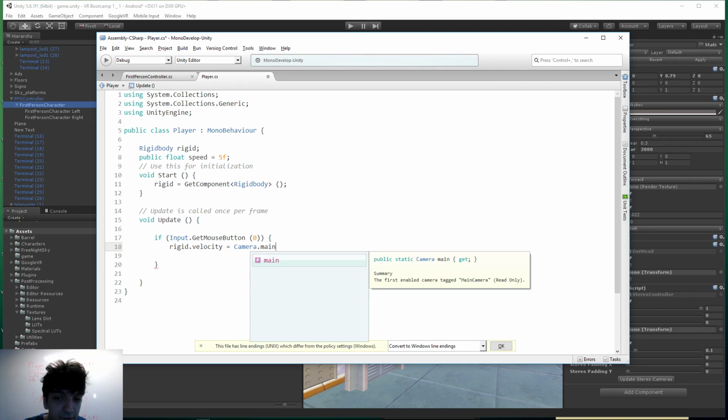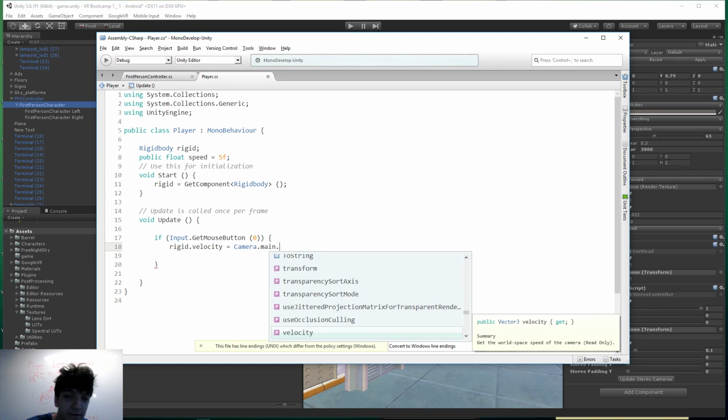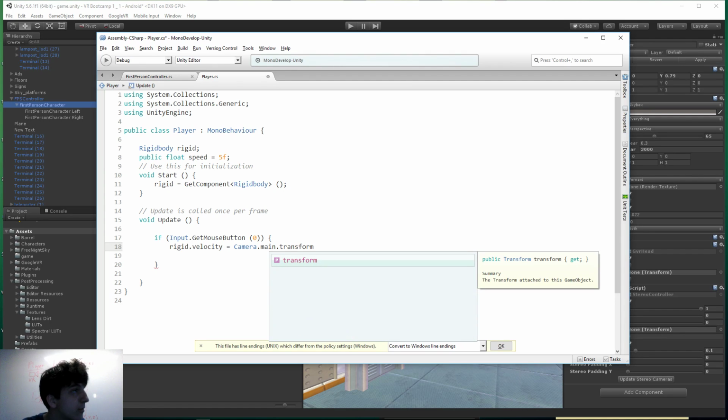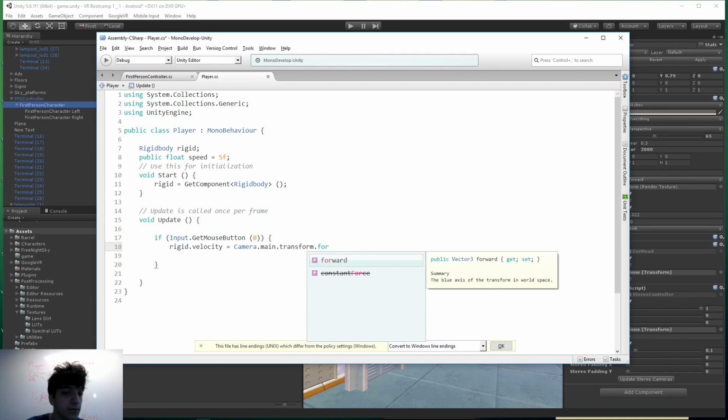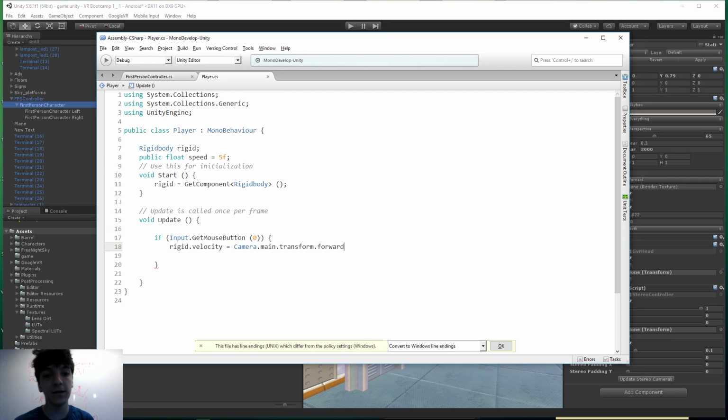And then we want that Camera.main's dot transform. So we want the actual transform component of that camera, which has a forward vector. So then you click transform dot forward. Another interesting thing in Unity is that when you multiply a vector by something like times speed, in this instance times 5, it actually multiplies the x and the y and the z at the same time.